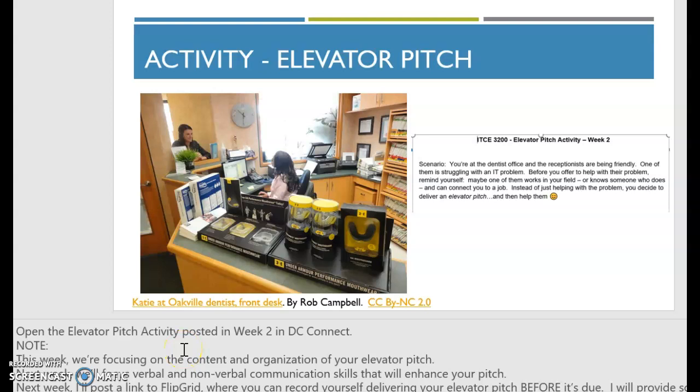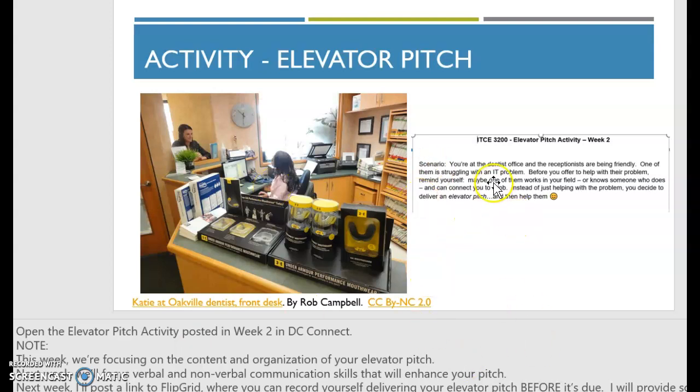And this is a template that you can actually type your elevator pitch into, so that when you're ready, and I'll be talking about the assignment later in this class, to record your elevator pitch to submit for grading, you'll have it already written and you'll know that you've followed the organization that's required for the assignment.